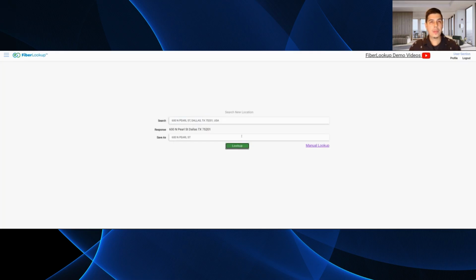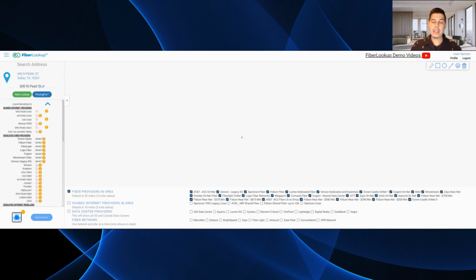While this loads, the fiber lookup is a proprietary tool. If you've been in the industry for a while, you know there's other TSDs that have other tools, there's other agencies that have this or that. The fiber lookup's been around a decade plus. It's built by ACS, developed by ACS, maintained by ACS, and that gives us a lot of liberty to add new features, to control the information, and also to keep your information secure as well. So as you're looking up addresses, you want that peace of mind that a third party agency doesn't have access to these opportunities that you're looking up.